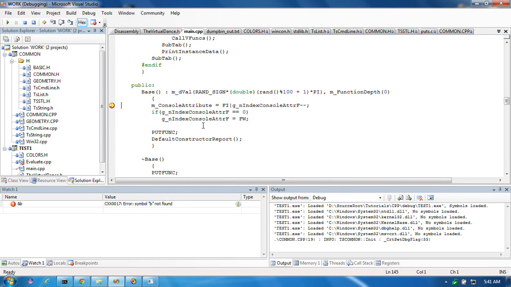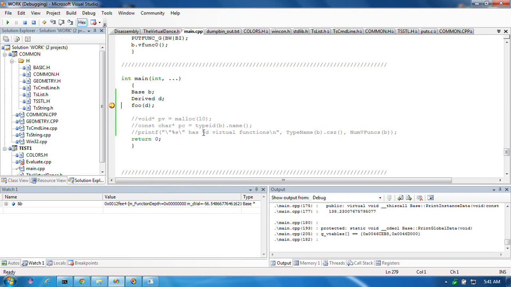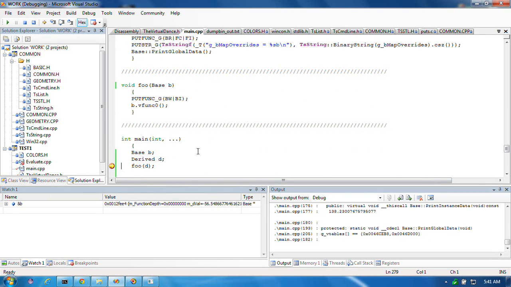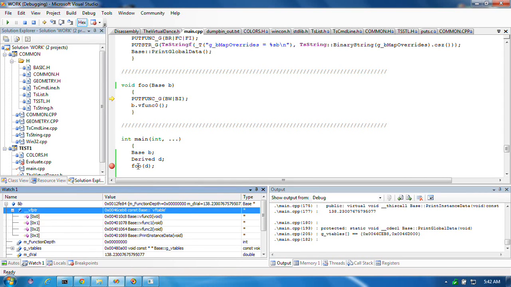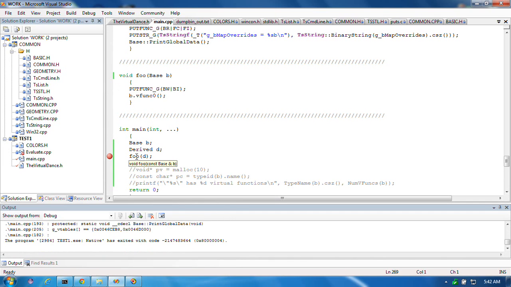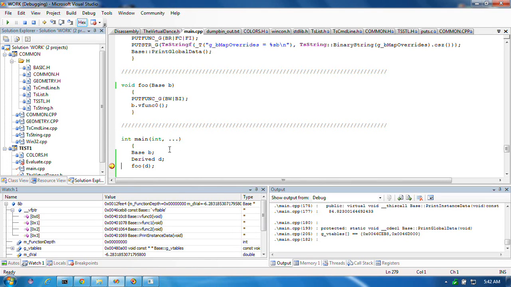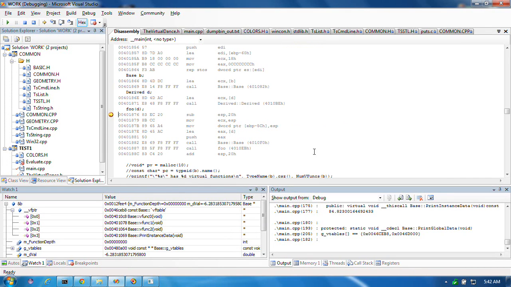Okay, I expected that. Now, I'm just going to press F8. Now, it hasn't gone to that constructor. B here, table has been restored. So there must be a copy constructor involved. We'll try this again and disassemble it.